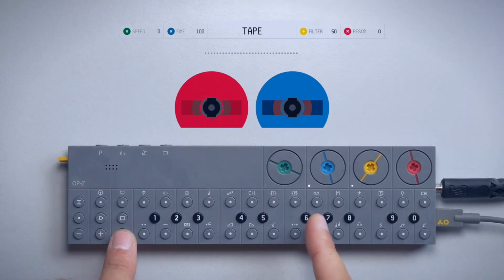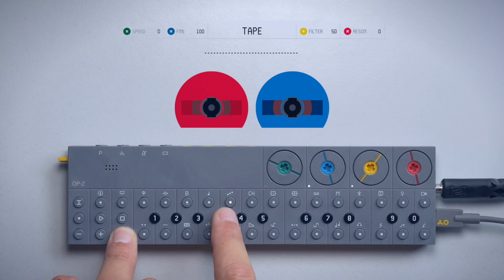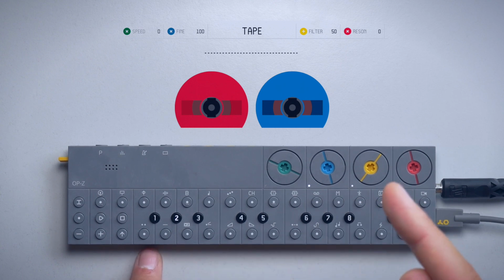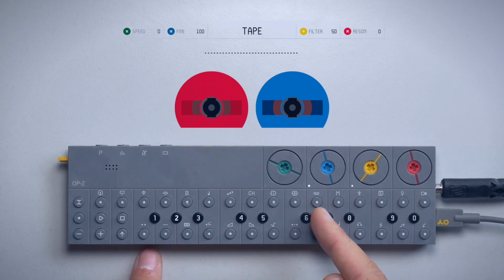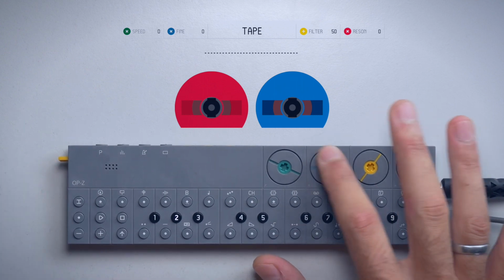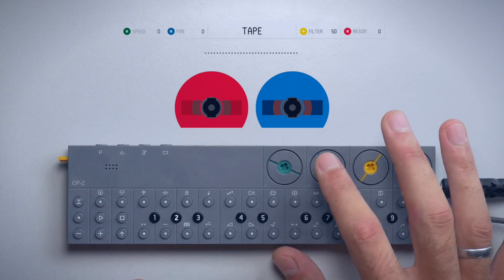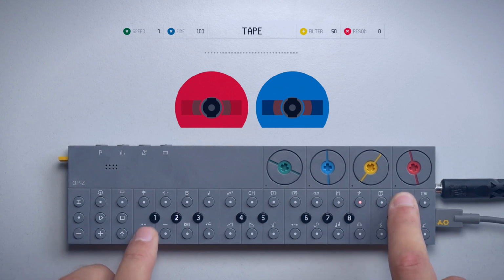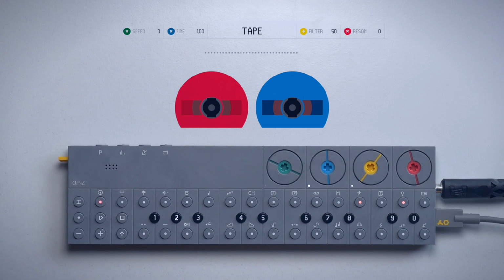Okay, our tape track is only affecting what we played just now, that little solo melody, whatever you want to call it. And I turned the pitch all the way up, meaning the tape track is going to play exactly one octave above what's played on the arpeggiator track right here, meaning it is going to be in tune. Also, you could pitch it one octave down if you go all the way down using this encoder, but we're going to select one octave up right now, and let's add some steps and hear it.